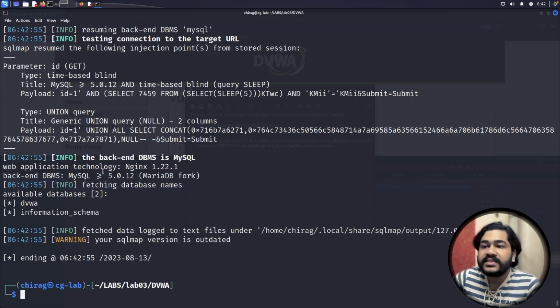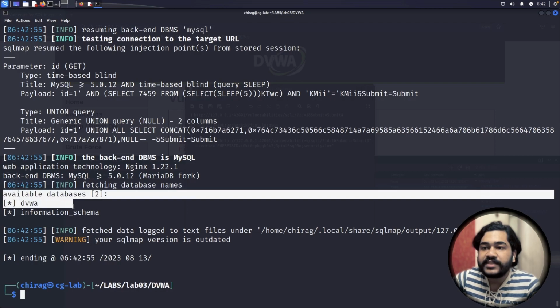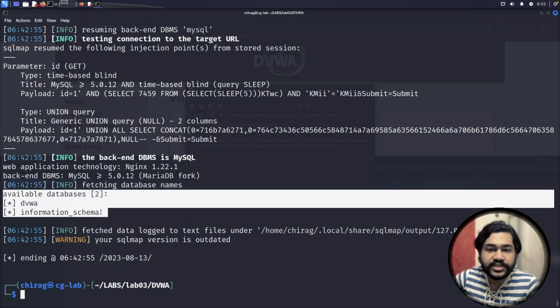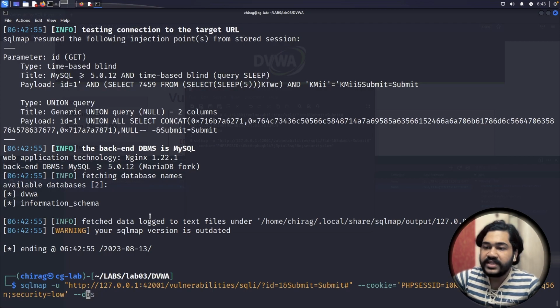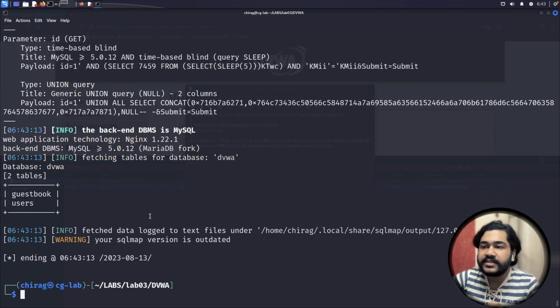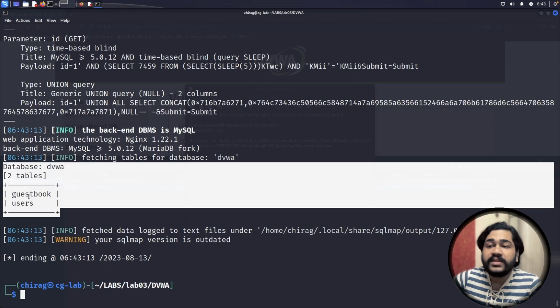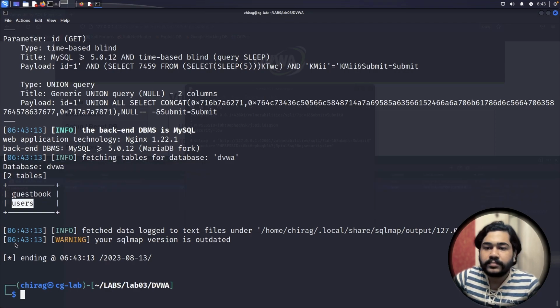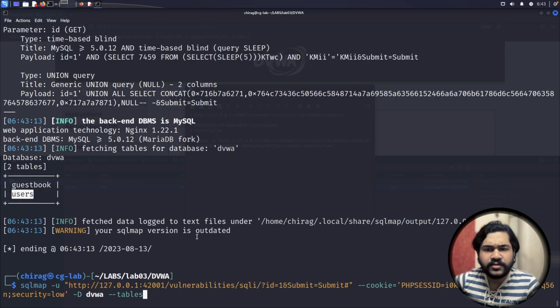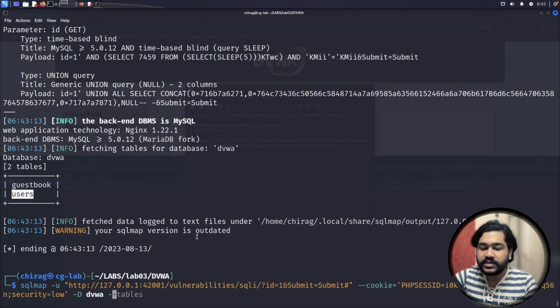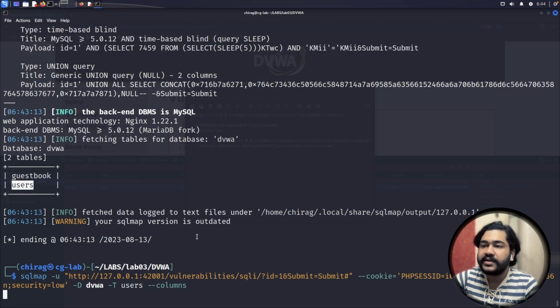And we can see inside in here we are having two available databases, one's DVWA and one's the generic information schema. Now let's see the contents of the database DVWA, and along with that we're just going to check if there are any tables present inside the database. So inside the DVWA database we can see there are two tables present, one's the guestbook and one's the users. Now the users table really looks spooky to me, so we're just going to use the table users and jot down the columns inside it.